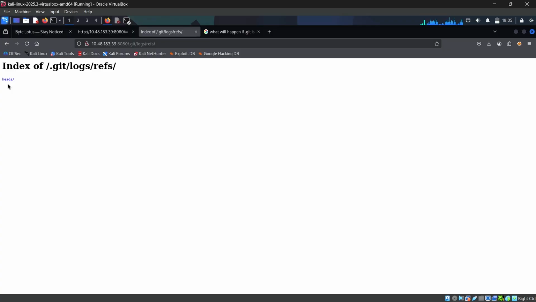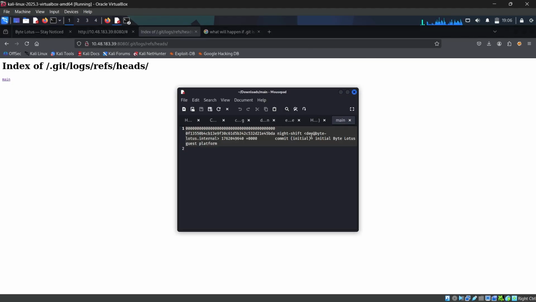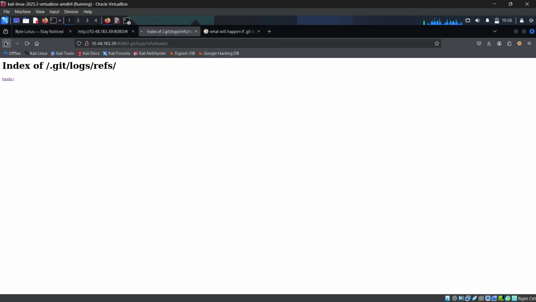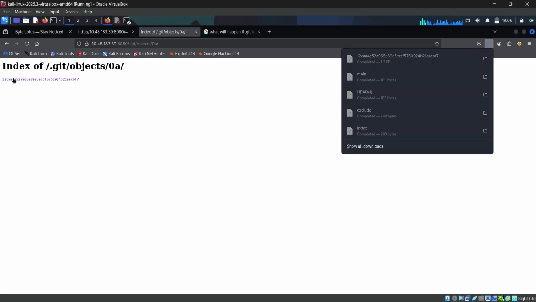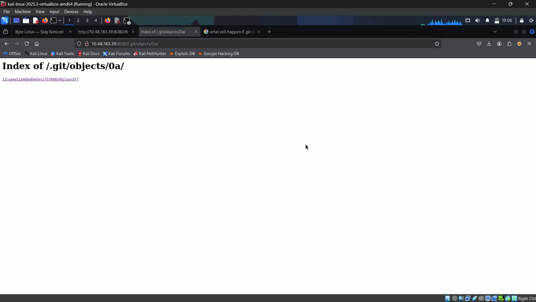So we have to enumerate each and everything to find the flag. Okay, here is the main file. Is there anything? No. And then objects. You cannot find anything here. Let's dump this source code.